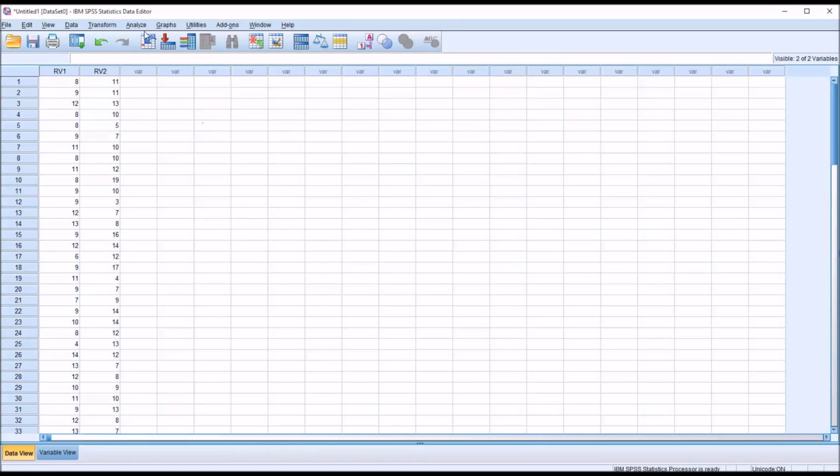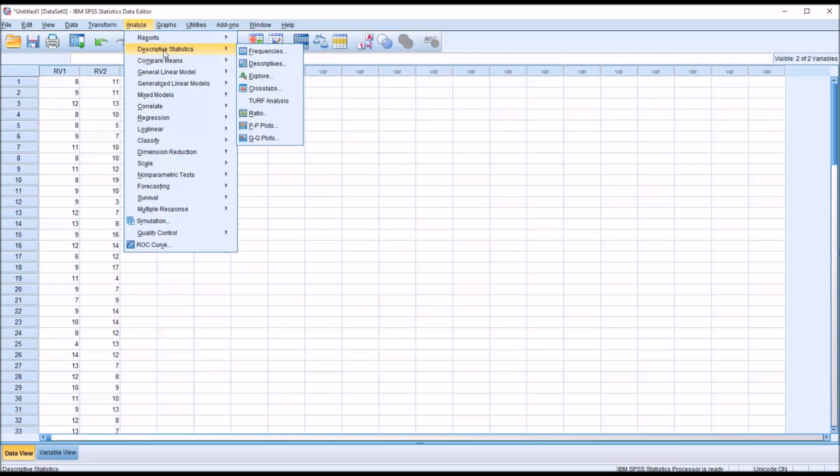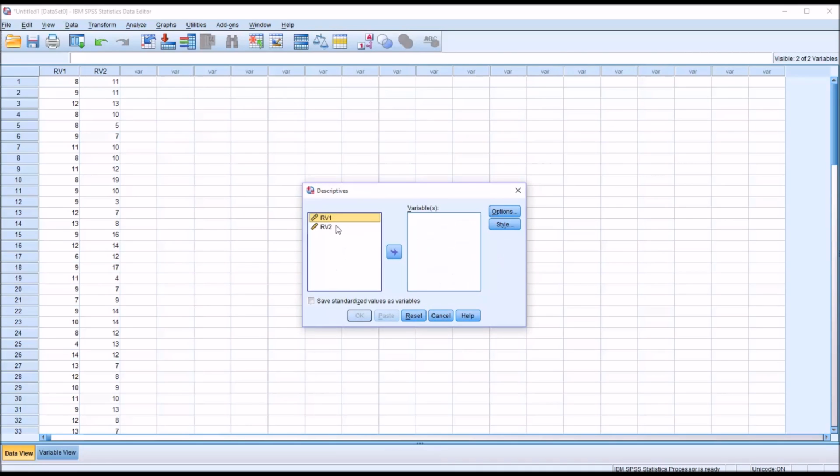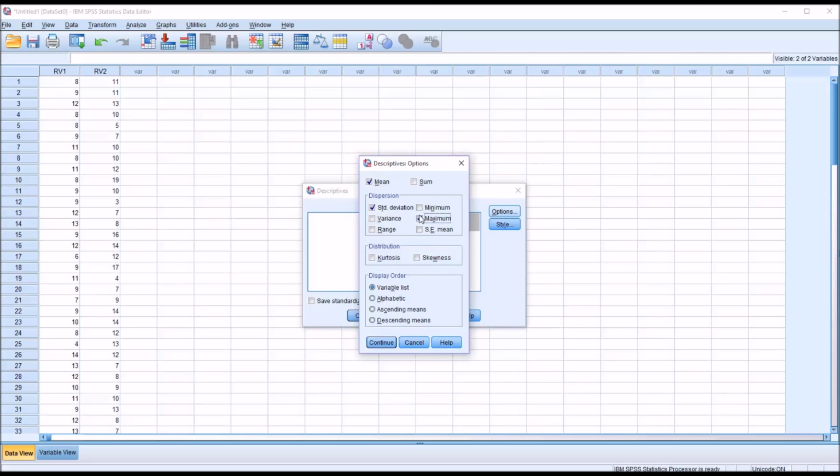So first I'm going to go to Analyze, Descriptive Statistics, Descriptives. I'm going to hold Control, and then move these 2 variables over to the Variables list box. Under Options, I just want to take a look at the mean and the variance. That's it, the mean and the variance. None of these other descriptive statistics.